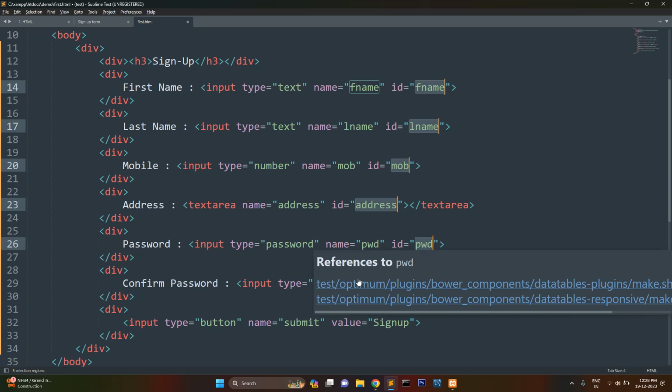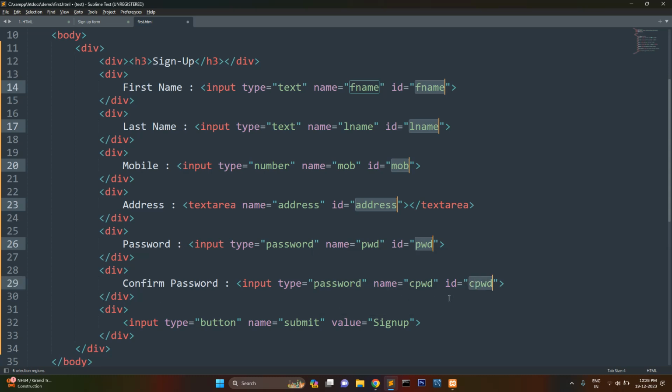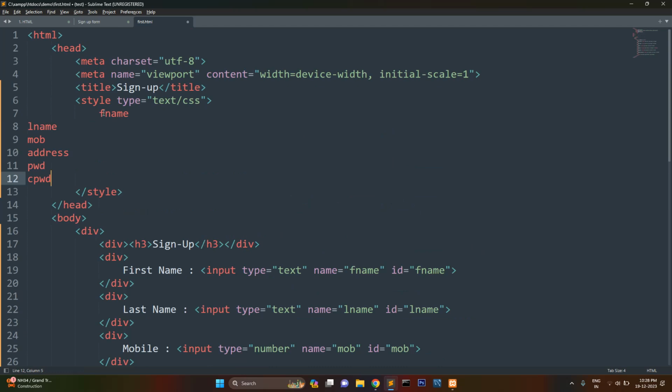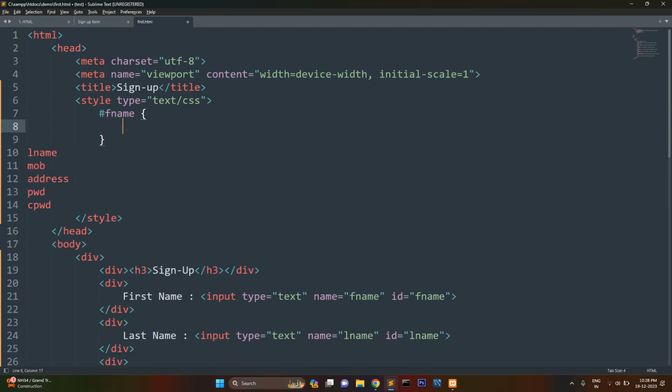I'm just pressing Control and doing mouse click so we can select all at the same time. So I have selected all these, and for ID we use hash. So since fname is ID, we use hash, and we'll be writing some CSS for that.